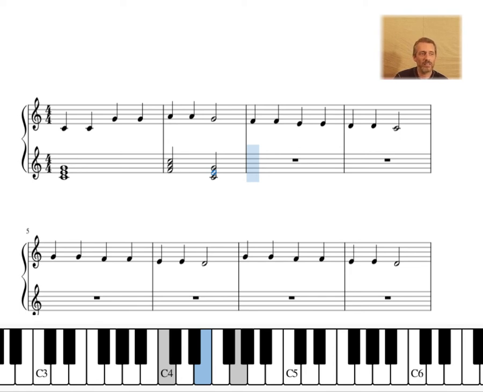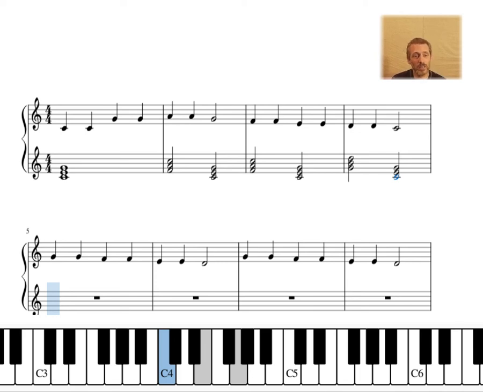Now we're going to get an F in the right hand. So fairly obvious which chord we're going to put with that. It's not going to be our C chord. It's not going to be our G chord. Let's go with the F chord. That's bound to work. So we've got an F, and then again, when we've got these E's in the melody, the only chord that can work is C, because it's the only chord that's got an E in it. And similarly with D, the only chord that can work, G, and then back to C. So most of the time, if you're limiting yourself to those three chords, you've only really got one choice.